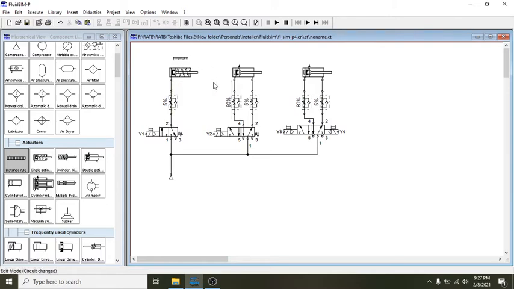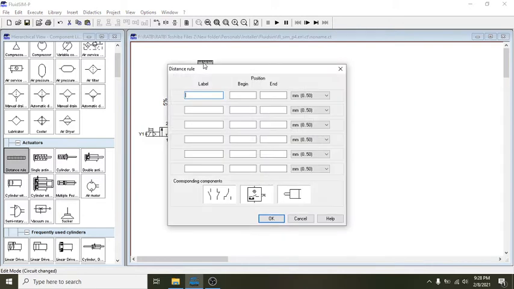So how do we use the reed switch? I mean the distance rule, assuming we want to have the limit switch. You double click this one, and you label it. Let's say we use the symbol A0.